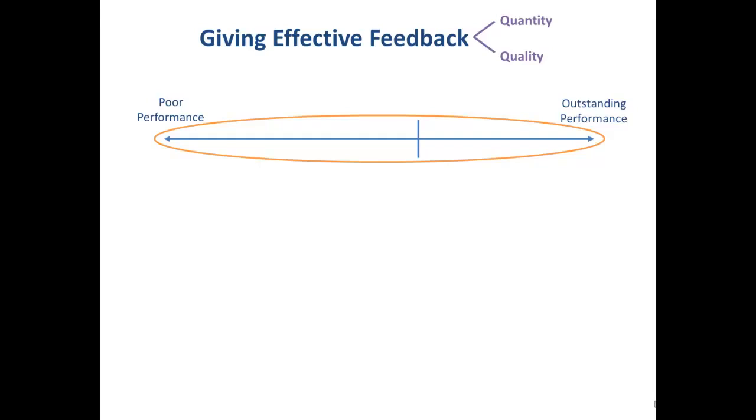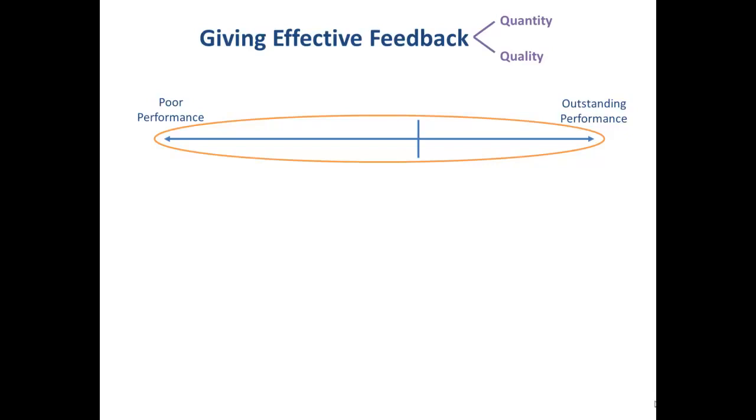But what that model says, that 7-to-1 or 9-to-1 ratio says, is that if you are giving people feedback on a regular and consistent basis, you will in fact be giving more positive feedback than you're giving constructive feedback. That even the worst performer that you have probably is doing more things right than they're doing wrong. Now, you want to keep your feedback proportional. You don't throw someone a parade for coming into work on time, but if it's important that they come into work on time, you give them feedback on that, and you let them know that that's what you expect and that they're doing what you expect. So that's the quantity of feedback.